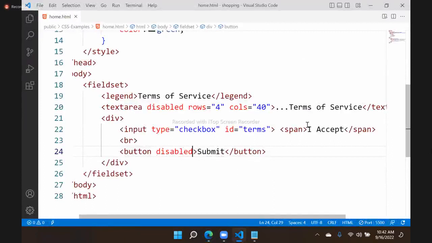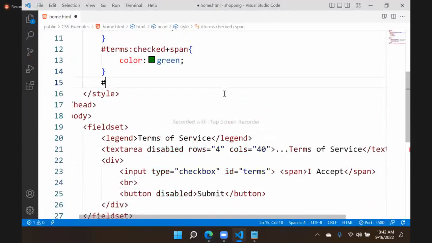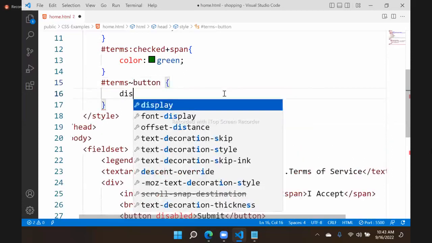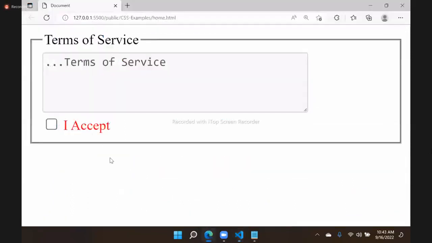So technically, if I write like this, hash terms, tilde. Tilde means at any location, not adjacent. Suppose I write button, display I give as none. None. That means you see here button is not there.